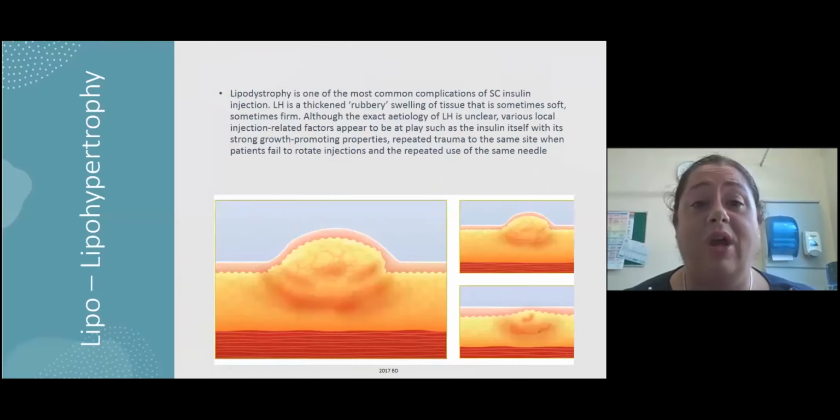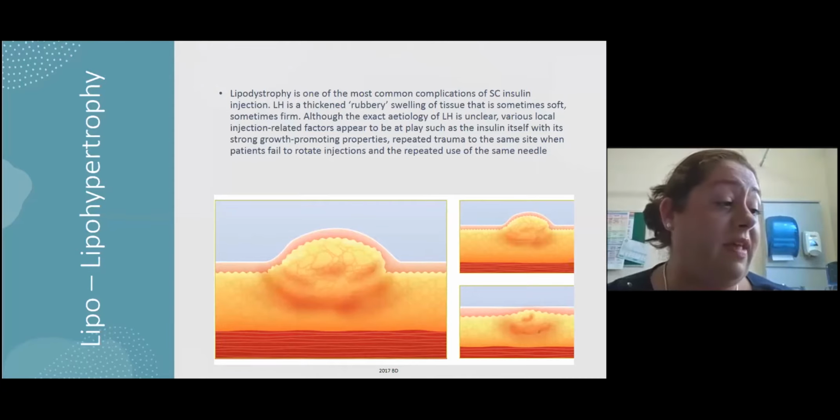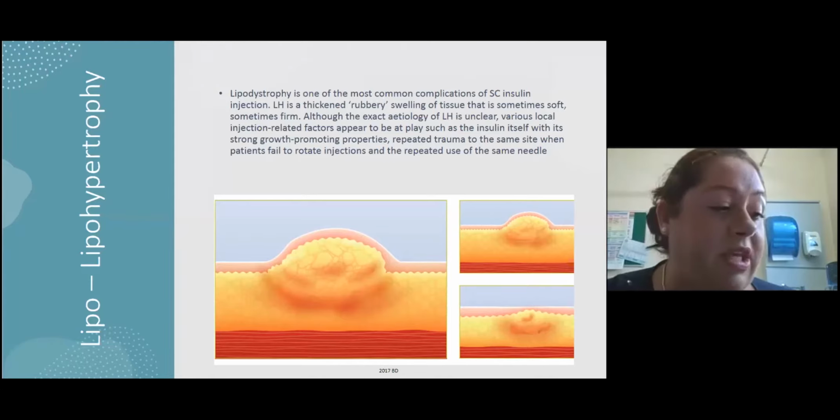You all know what lipohypertrophy is, and as healthcare professionals, it's something that we see quite regularly. I'm sure you're all very aware of these pictures and what it represents. For me to keep up to date and to make sure that my practice is evidence-based, it's constantly searching the literature, looking at what trials are out there, what papers have been written, and what resources are available to me that I can then pass on to my patients. I strive to address this at every review that I can, be it virtually, over the telephone, or if it's a patient that comes in to me.